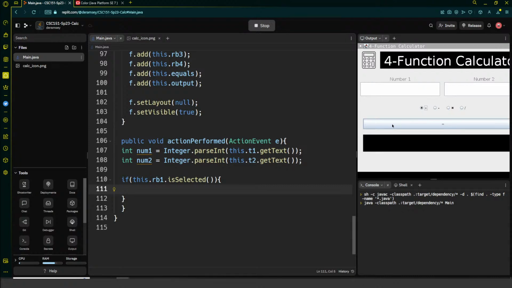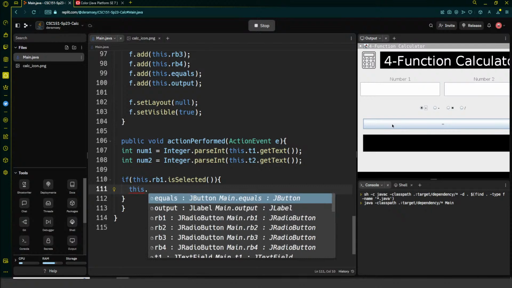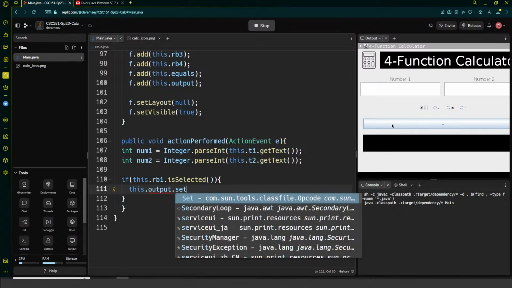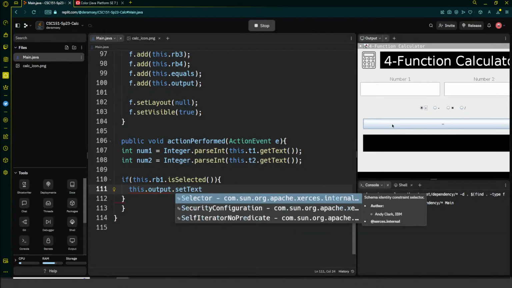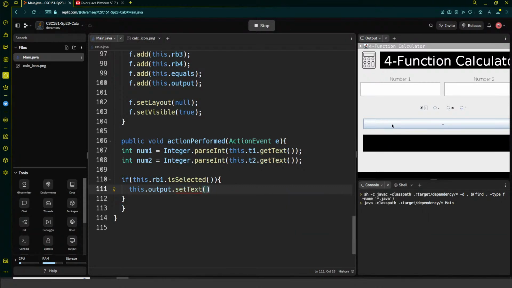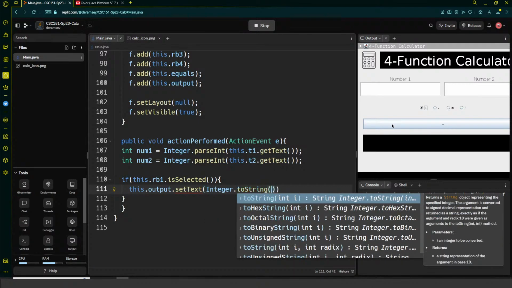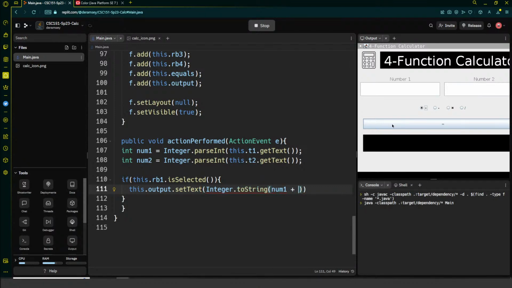If that one is selected, we're going to take our output text and say this dot output dot setText will be, now that it's an integer, we have to parse it back into a string. So it would be Integer.toString of num1 plus num2.